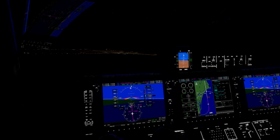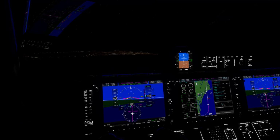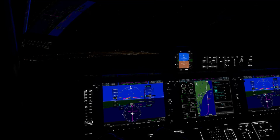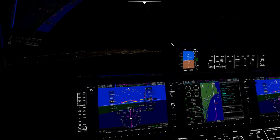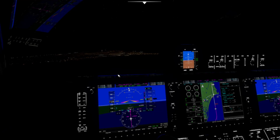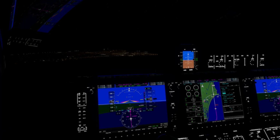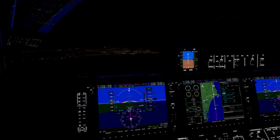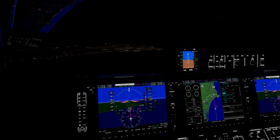Alrighty, folks. So after a little bit of tense navigating, we are on final for runway 01. If you look right off in the distance, you should see the runway lighting straight ahead. We are also established. So RNAV is guiding us in right now. So, gonna get our flaps down. Let's go flaps 3 for now until we start descending, and then we'll go ahead and get our gear down. And we're descending now. Okay, gear down.